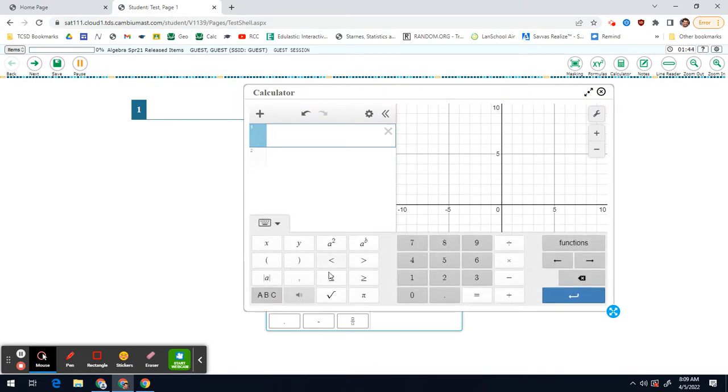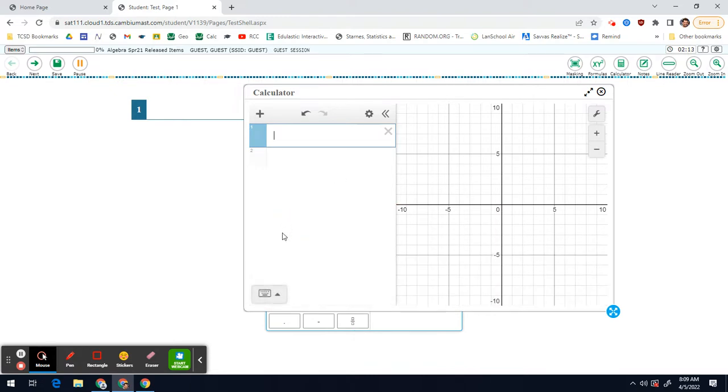First of all, square root, right? So if you take a square root of a number, so square root of 9 is 3. Okay, if you have to square a number, so 3 squared, there's the a squared button. 3 squared is 9. If you have to raise a number to a different exponent, not a squared, you could do this a^b. So say I want to do an exponential function like 3 to the x, so 3^x, and there's the graph of that. Okay, so those are some important buttons you'll need to know. Everything else can be done on the keyboard.